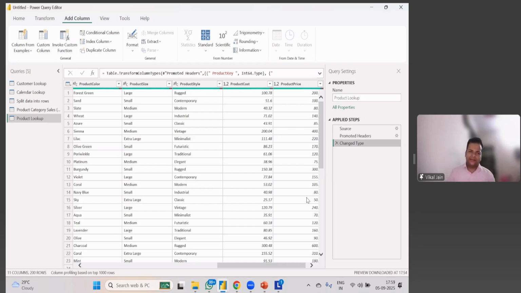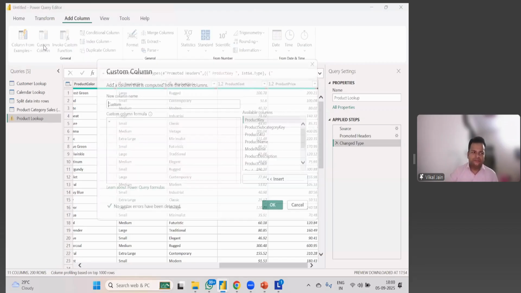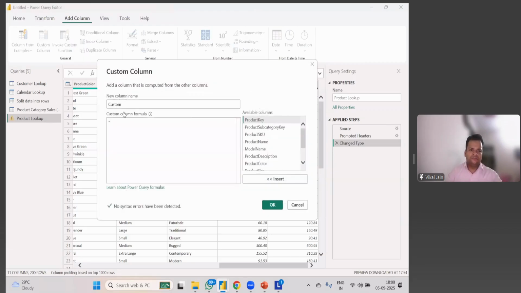But in Power Query, it is also very simple. What we can do is add a custom column. Custom column means you can put any formula here. So here we have custom, and we can give any name to the custom column, let's say profit.